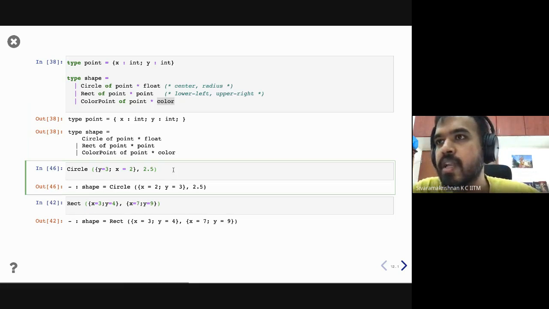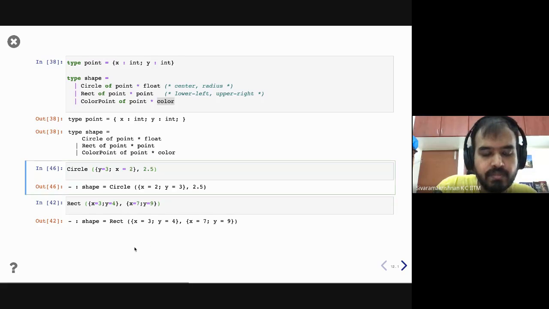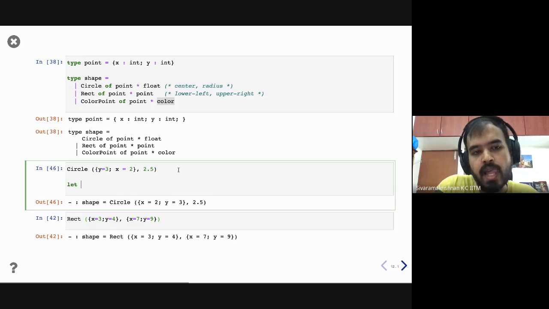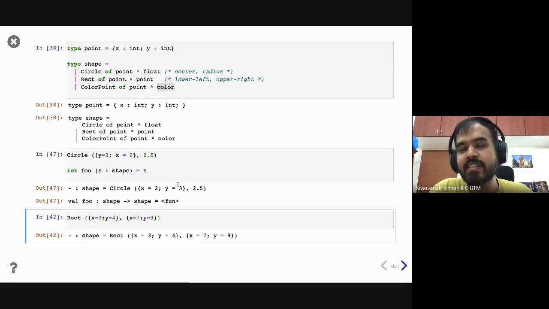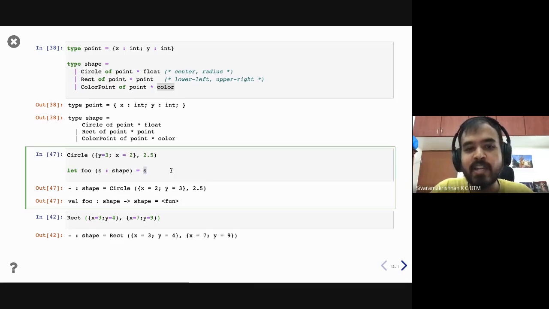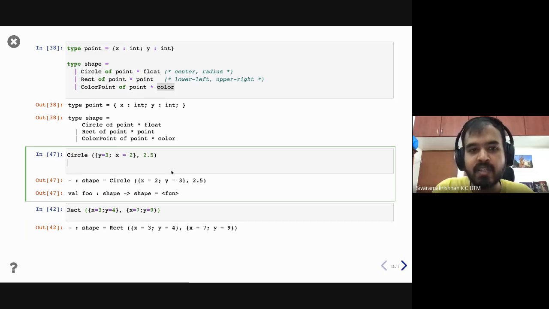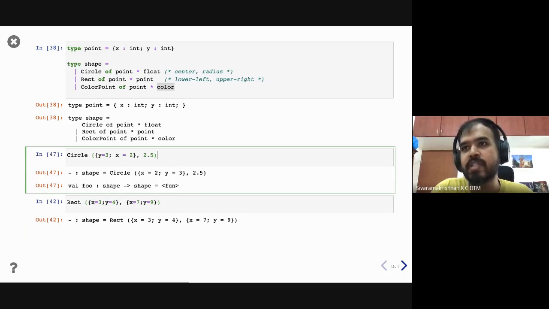So another question, can we define a function which takes arguments of type shape now? Yes, you can, right? So you can define functions. For now, what I'm going to do is define a stupid function, because I don't want to give away the rest of the things. This is a function which takes a shape and returns a shape. It's not doing anything interesting with the shape, because in order to do anything interesting with the shape, I need to show you something else, which we will cover in the next class. Yes, you can define functions which take arguments of type shape.